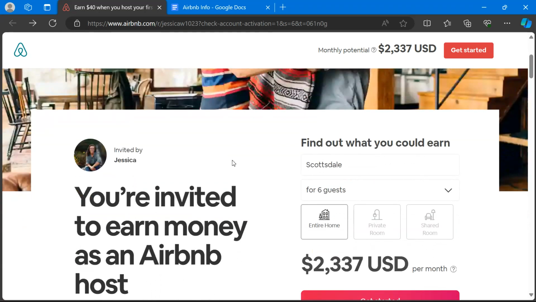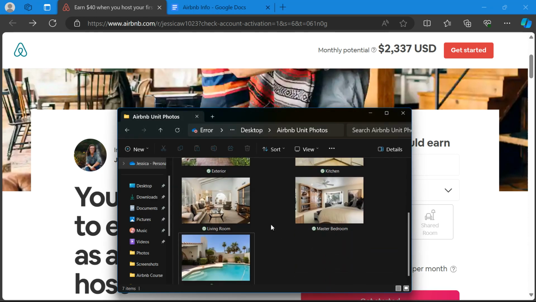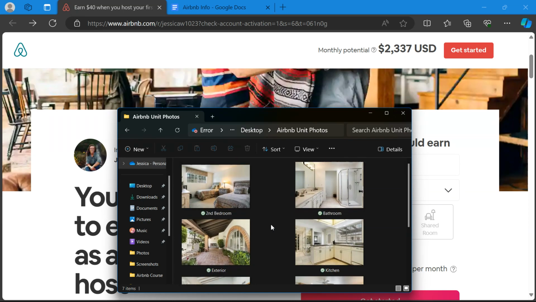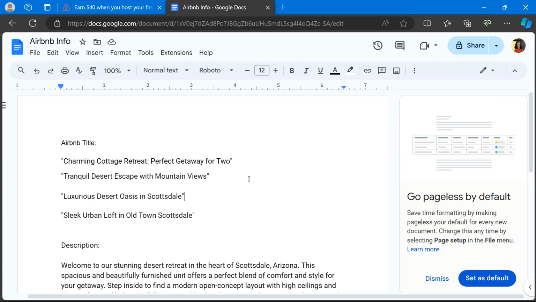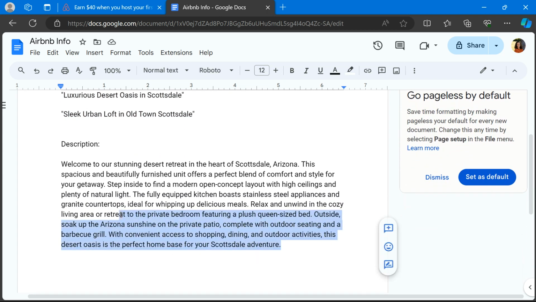All right, so before I walk you through this process, you're going to want to have a couple things. The first thing you're going to want is your photos of your listing. You also are going to need information about your property for when you select which amenities are there, what is inside your Airbnb unit, what it looks like, where it's at, etc. So you're going to want some pictures and basic information. The other thing you're going to need is your Airbnb titles. I put a couple examples of titles here. You can pause this video if you want to read those over, as well as a description.